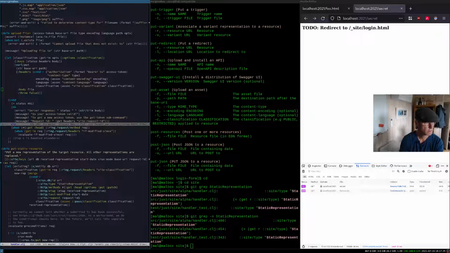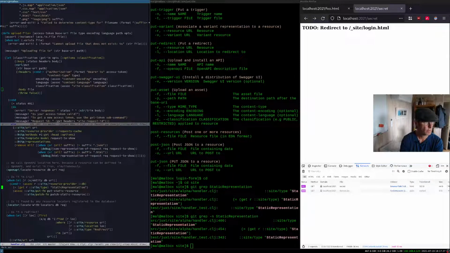So there, and there. So if it is a static representation, then we allow putting over it.